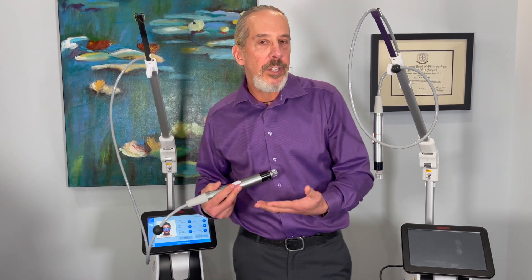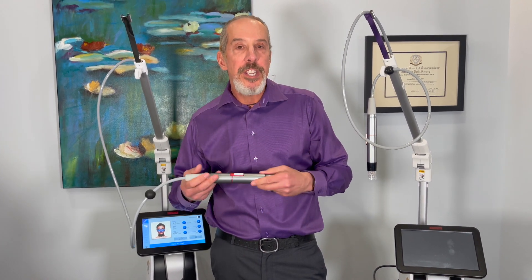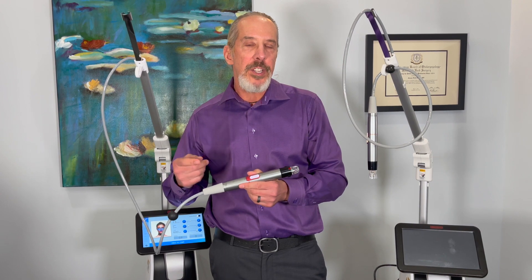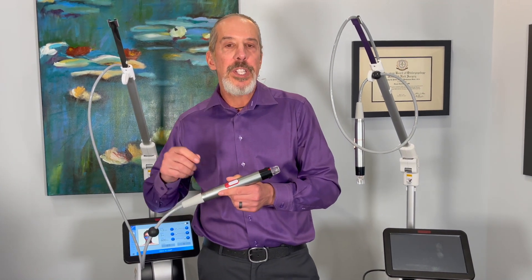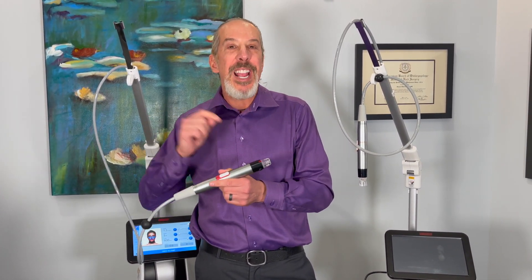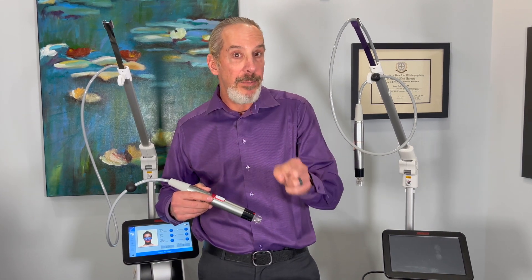The predecessor to the Genius was the Infony, which came out in 2013, and around two to three years ago the Genius came out and I helped do the FDA trials on that. Why do I think the Genius is the best RF microneedling on the market? It's several things. One is it has very sharp needles — they actually spent three million dollars to create a machine that made these needles. It also has a very powerful motor so the needles actually penetrate the skin to the depth that you want them to.